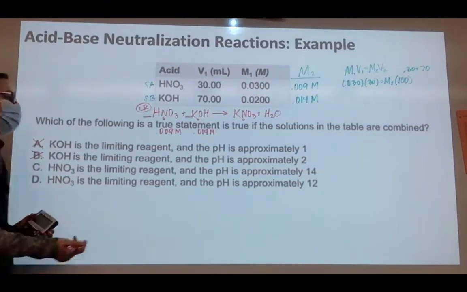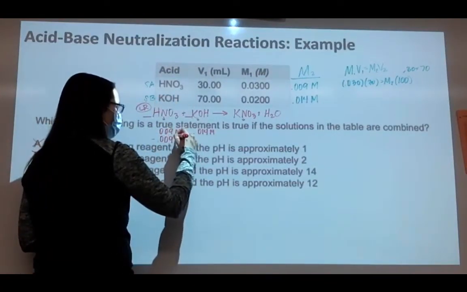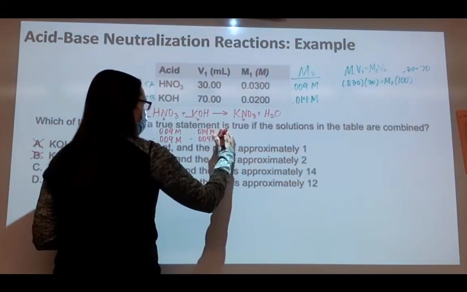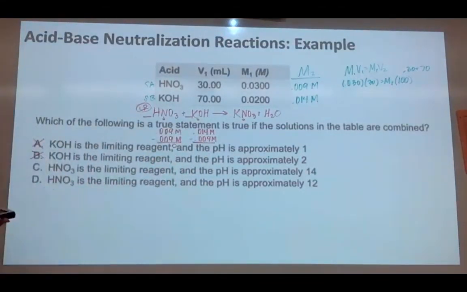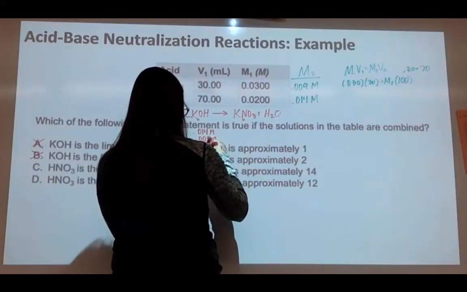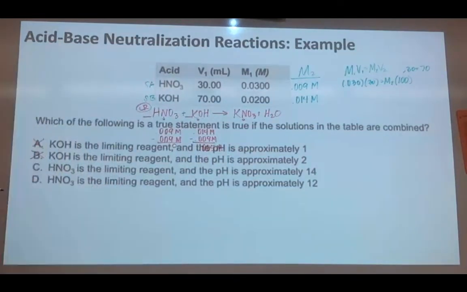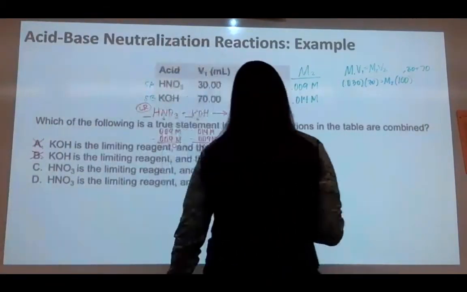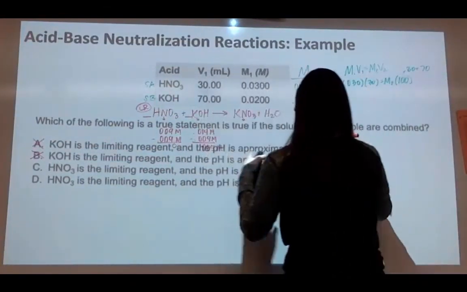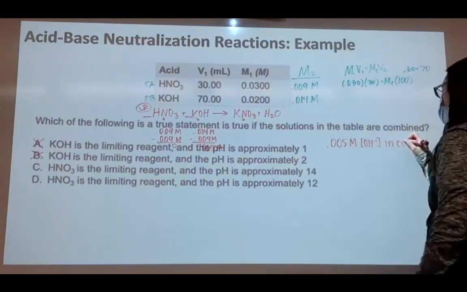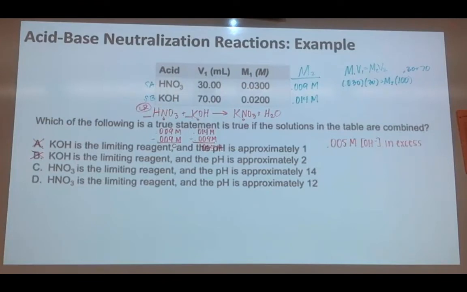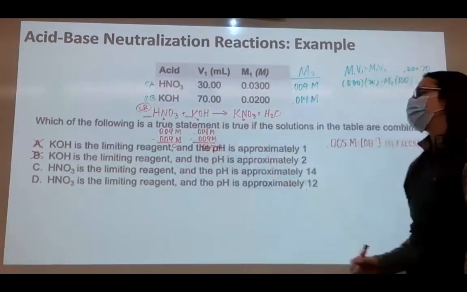Now it comes to finding the pH. So after these 2 are mixed, we're using up HNO3 completely. So we have to use up the same amount of KOH because it's a 1-to-1 ratio. So we have 0 left over of HNO3, and we have 0.005 molar left over of KOH. OH minus is in excess. So this is answering the question, can OH minus be in excess? I'll write it over here. We have 0.005 molar OH minus concentration in excess, because 0.005 KOH is the same amount of OH minus.